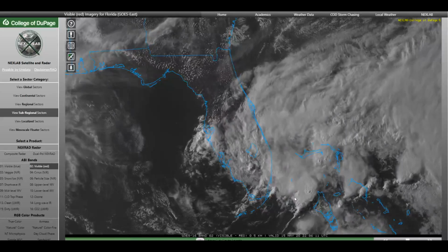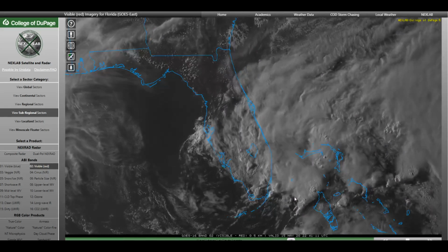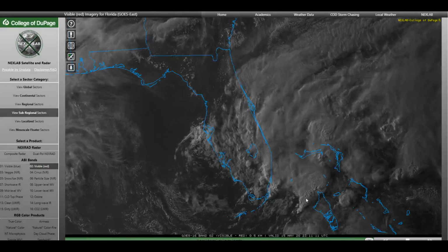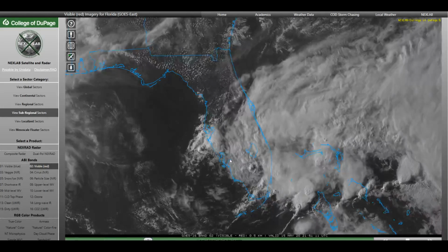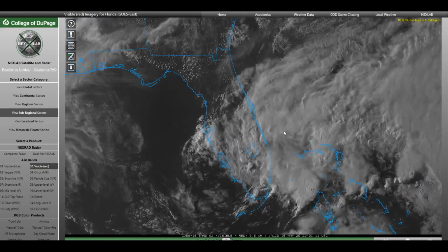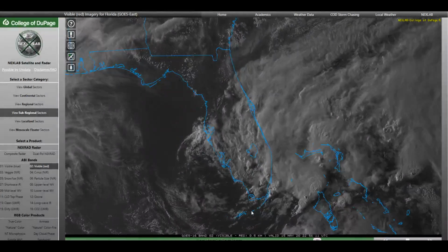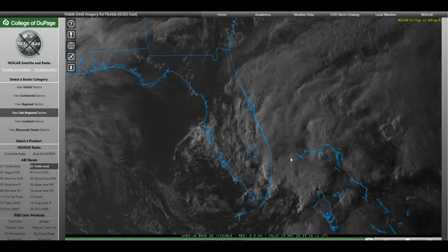Okay. So 90L has picked up the pace in terms of organization today and has begun to have a cyclonic nature to it. Convection on the eastern side is moving slowly to the northeast and is trying to wrap around the storm. It's more westerly as it rotates around this gyre here that is centered near Miami Beach. And clouds have been exiting to the west today, and there's not been a whole lot of motion on the southern side, other than westerly motion. It's just a trough in here, and there's a lot of stuff trying to move around it. It is tightening. It is not yet a fully spinning system.